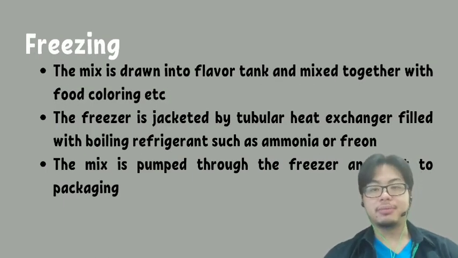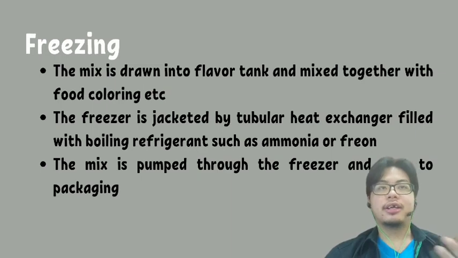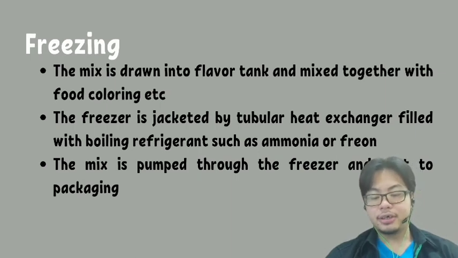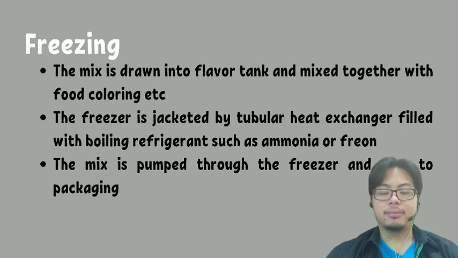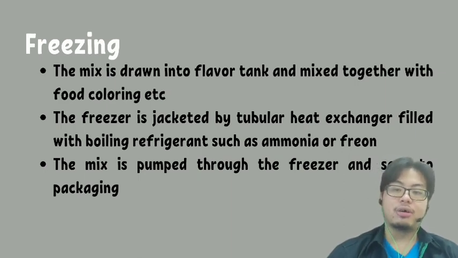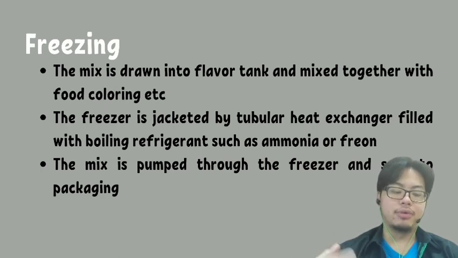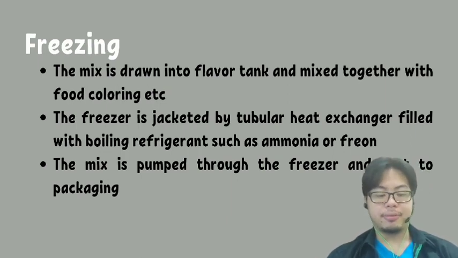Then we look at the freezing process. The mix is drawn into a flavor tank and mixed together with the food coloring. In this process, all the flavors and coloring will be added to the ice cream to make it look and taste delicious. The freezer is jacketed by a tubular heat exchanger filled with boiling refrigerant such as ammonia or freon. The mix will then be pumped into the freezer and sent to packaging to be packaged.